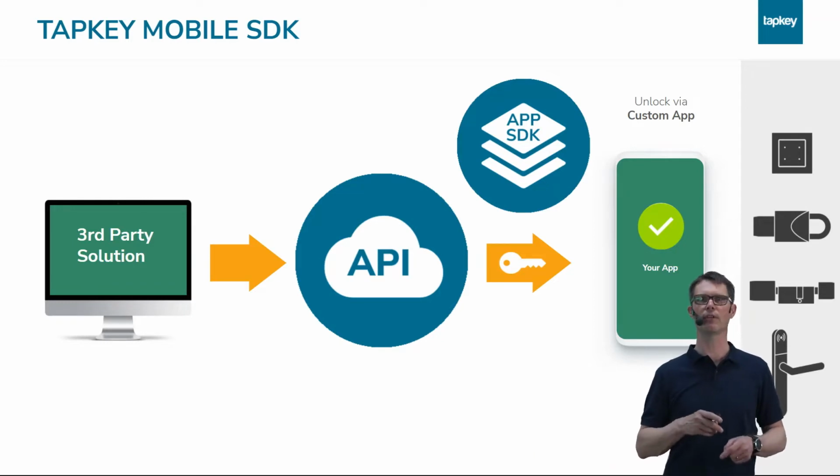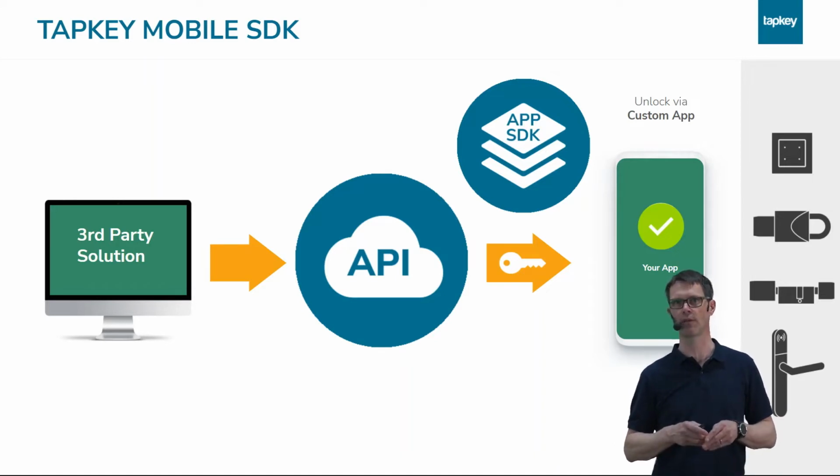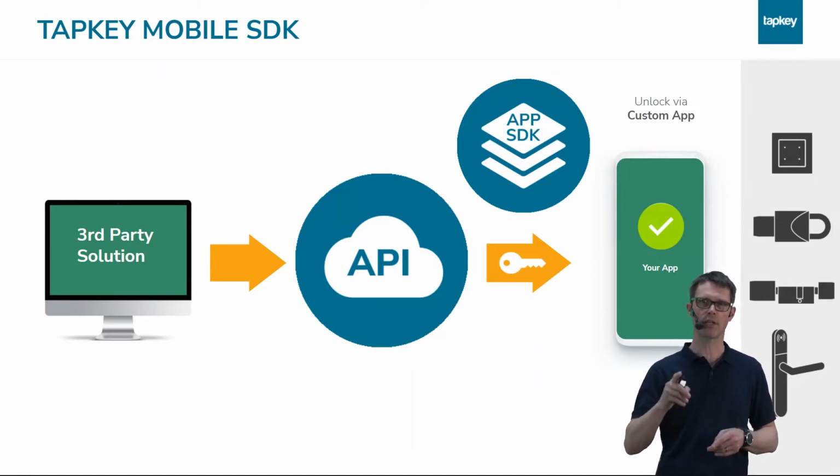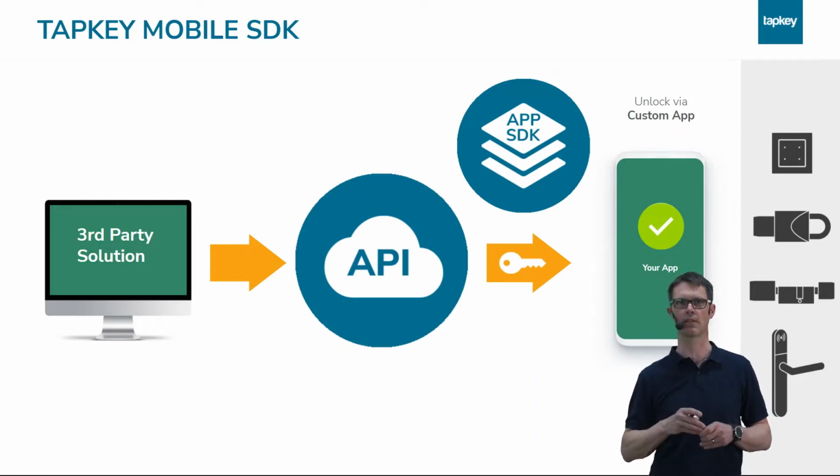Plus, you need to integrate the mobile SDK into your app, or you can choose to customize the Tapkey open source keyring app. One very important thing, you have to take care of the authentication of the user by using your own identity provider. We will cover this in part 2 of this webinar series.